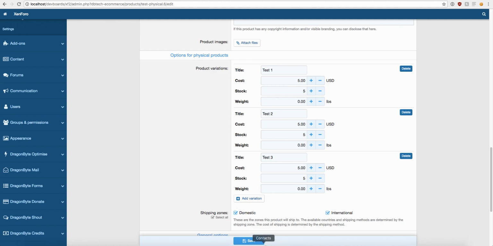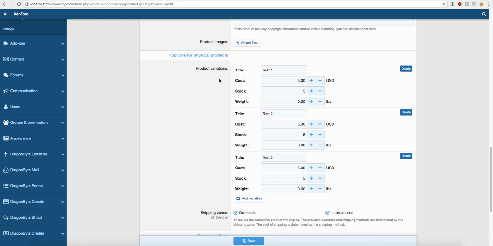You can just add as many variations as you like and name them whatever they should be. And you have the cost, which is the same as the different one. The stock, which will actually decrement automatically once someone actually completes a payment. It will reduce the stock.